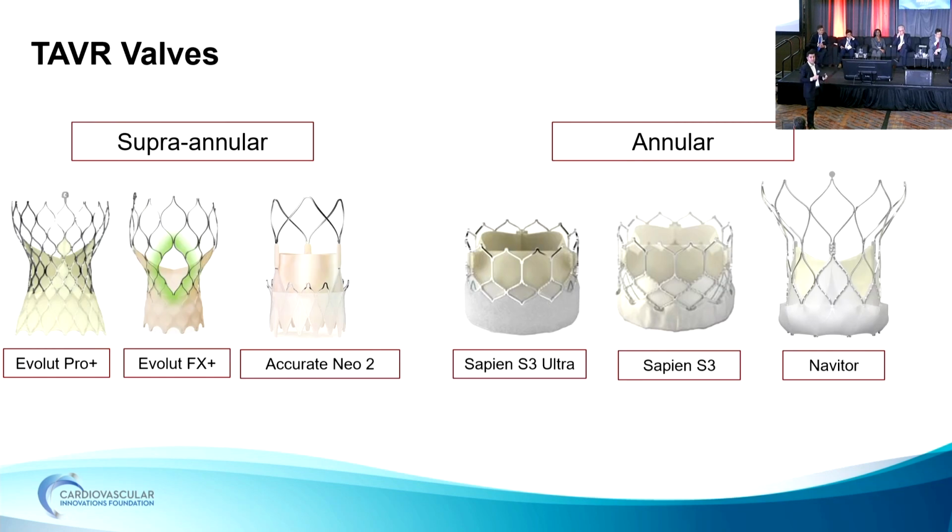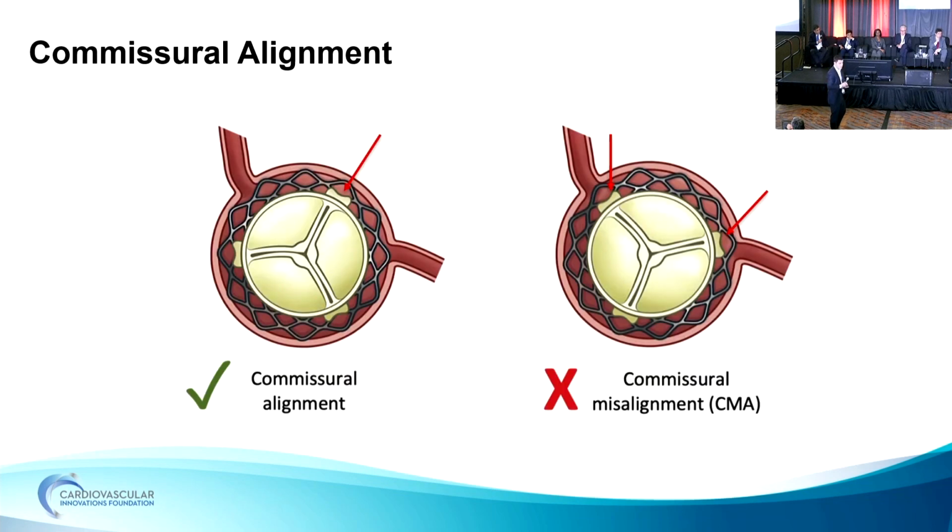There are different types, and I know a lot of you are not doing TAVRs every day, so you might not be really familiar with TAVR valves. But when patients show up after a STEMI, they come in with the valve already in. There are different types of valves: supraannular valves and annular valves. Different designs. The main concept of most of the valves is that in the upper part they try to keep large cells, so they allow at least a 10 French catheter to engage through to the coronary. The problem is that a lot of the time that cell does not fall right in the middle where your coronary ostium is, and that's what gives you problems. You might have the stent frame partially blocking your coronary access. You can have a commissure of your actual valve blocking it, and you can even have the native leaflet blocking it. And there is this concept.